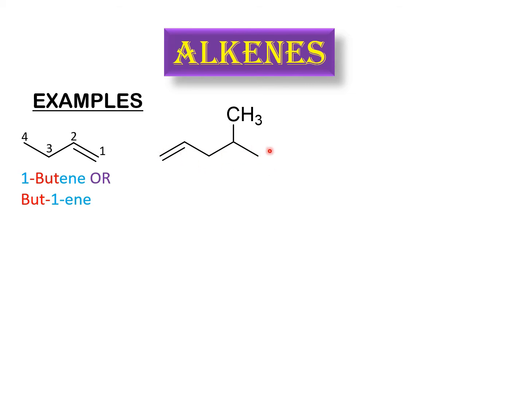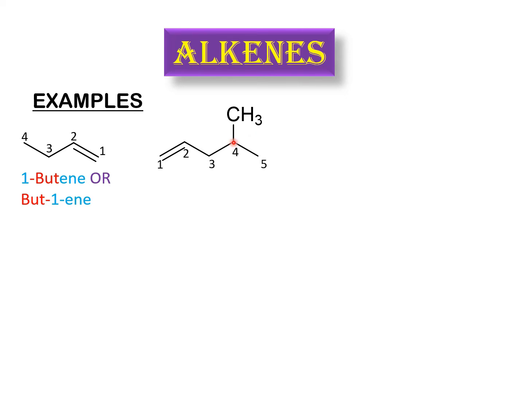So we select this straight chain with a methyl substituent here and a carbon-carbon double bond here. As we have mentioned before, the double bond has a higher priority than the substituent, so you have to start numbering from a side so as to give lowest possible position to the double bond. So in this case, again, we start from the left, giving position 1 to the carbon-carbon double bond, and as a result, this CH3 group or the methyl group falls at position 4.